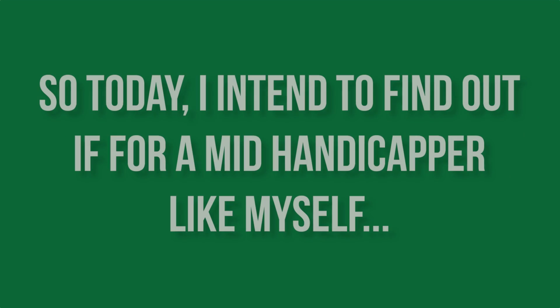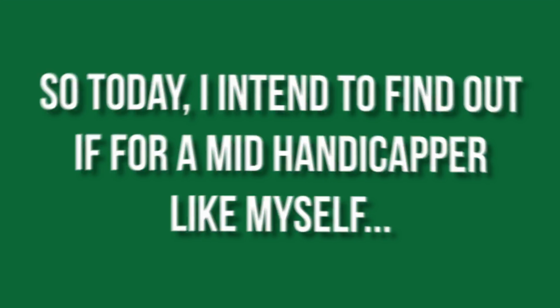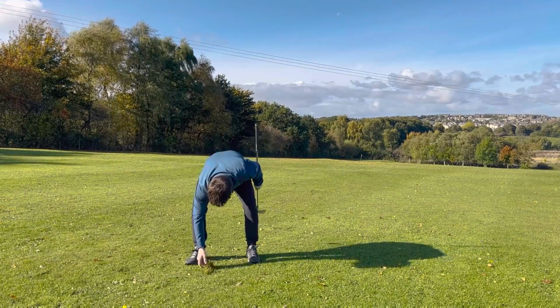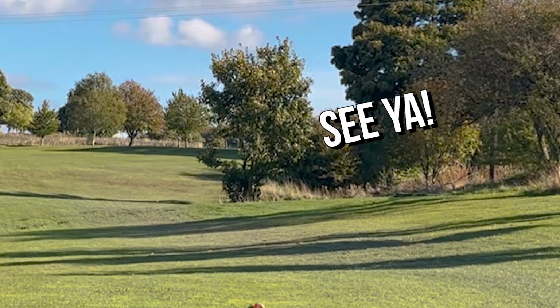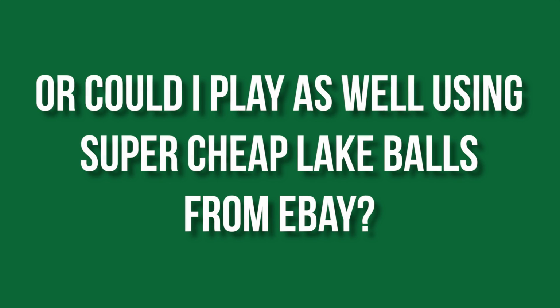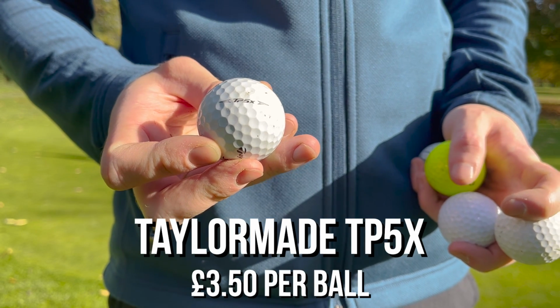So today, I intend to find out if for a mid-handicapper like myself, someone who typically goes around a course 15 to 25 shots over par and loses probably at least one ball per round on average, is it worth me investing in a more premium ball, or could I play as well using super cheap lake balls from eBay? To find out, I'm going to compare 5 balls of varying quality.